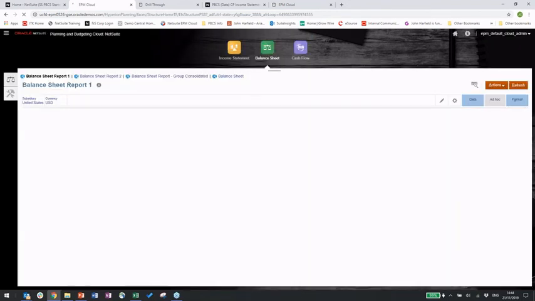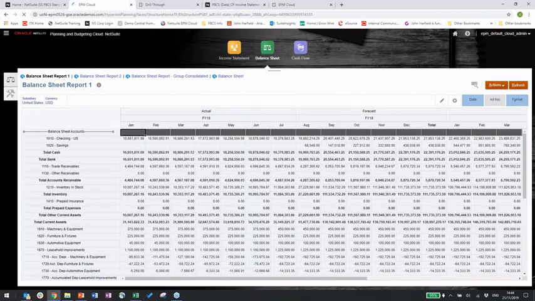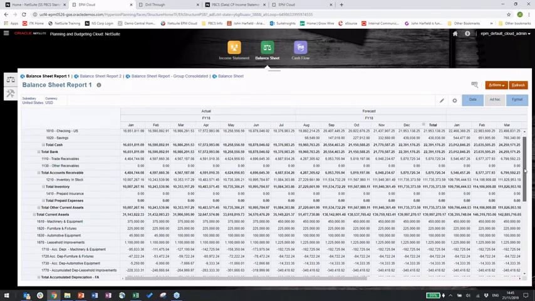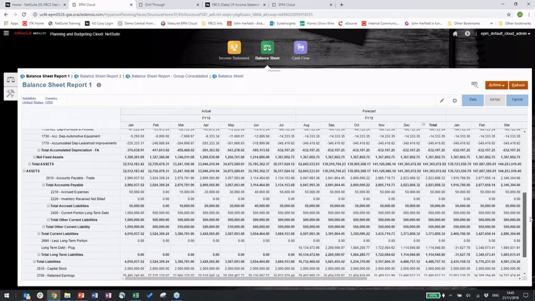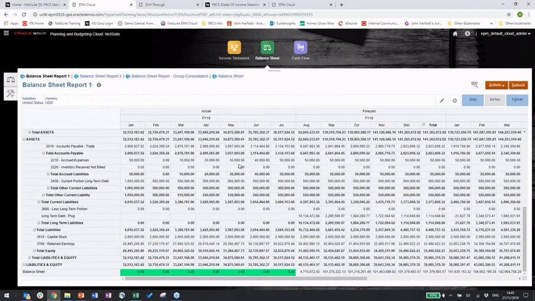And this is going to load up my balance sheet with a very classic view, with my assets split out by categories. So I've got the balance sheet: what's in the bank, what's in my inventory, what's in my current assets, fixed assets, and scrolling down, what's in my payables, my liabilities and my equity, to then give me my actuals, so I can see what's come from NetSuite.